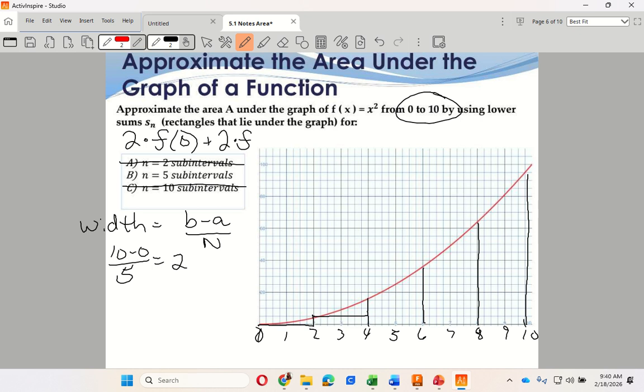So right here, this is going to be an f of, what do we have here? 2. Plus 2 times f of, what's my next one going to be? Since this is concave up, all these are going to end up being on my left-hand side. I could go through and draw each one of these rectangles. But if it was like a wave, I would have to alternate in between, because I'm going to do lower sums for all these. So there are different ways of doing it. One is lower, where we always pick the lower. Another is the upper, where we always pick the larger side.